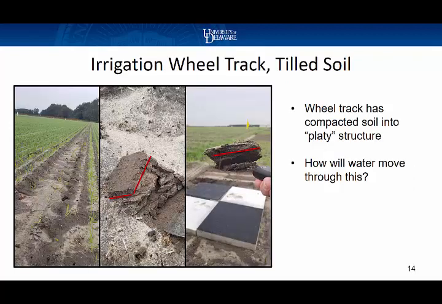So this is at our research station at Carville. You can see this is a tilled soil. We have very sandy soils. So every soil is going to have, depending on its texture, how it reacts to compaction is going to be a little different. But here's an irrigation track. And this is a structure I didn't actually show a picture of, but this is where you can get platy structure in our areas by compacting it very hard. So all I did was stick a spade in and dig it up, and you can see that layer right there. How are roots or water going to move through that when you have a flattened out piece of soil?